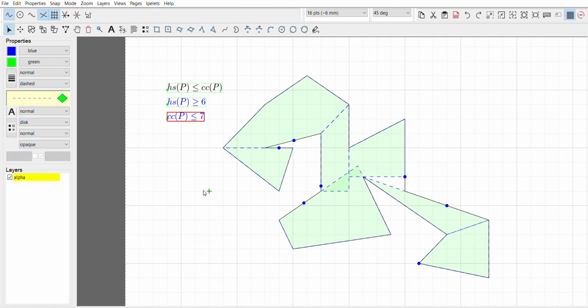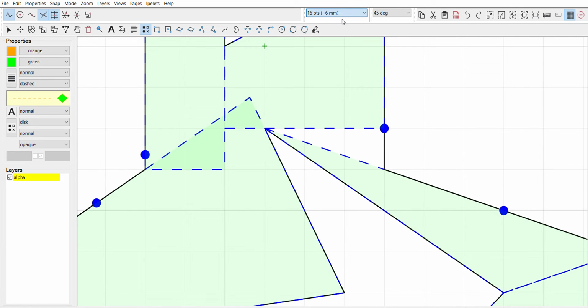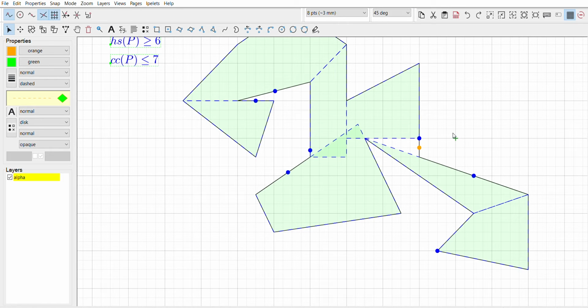The quickest way of going about this, this is a more advanced technique. Let us place a point. I'm going to go with a more refined outlook. So this point is not a hidden point. However, the idea is if we can, so we're going to have to add in some more points in here.